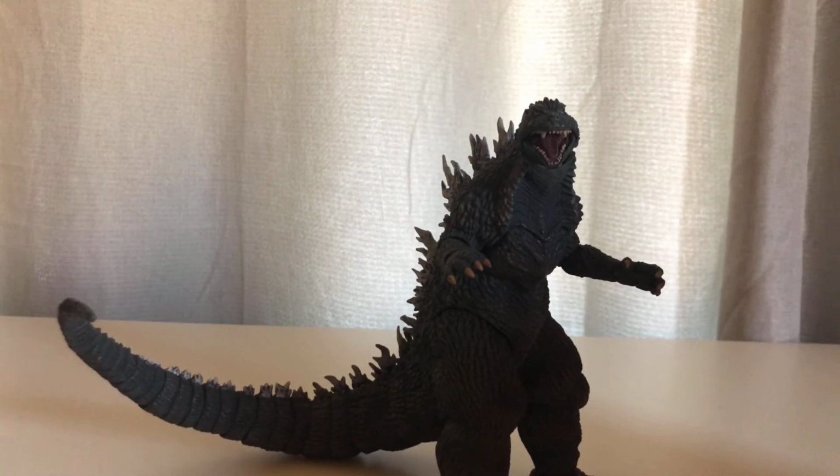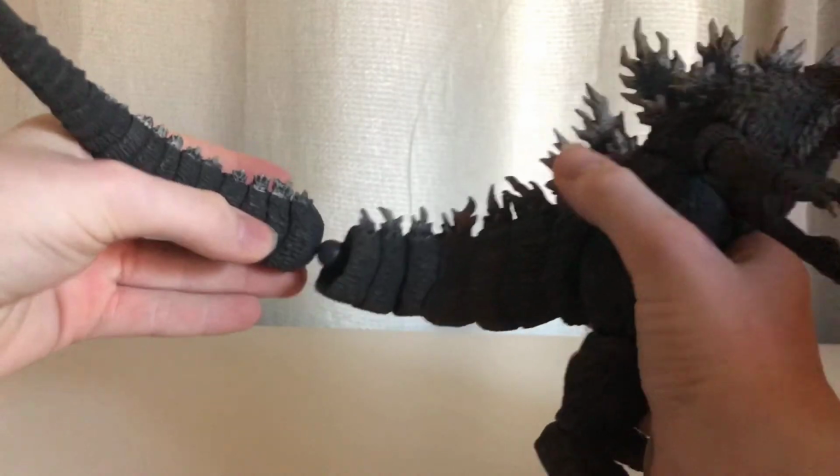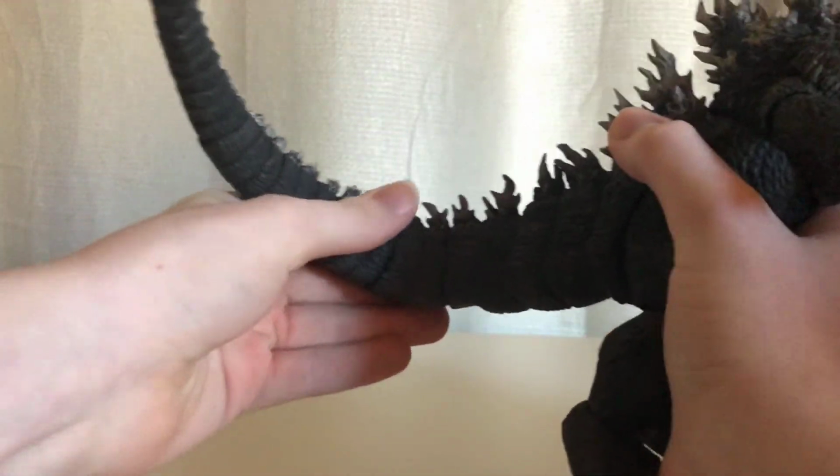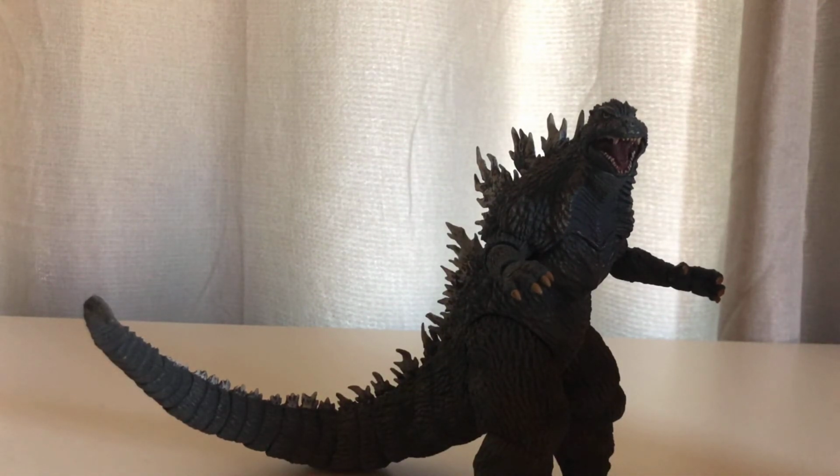And as for any other complaints I have, it's a bit loose here on the tail, but it does pop right back on. Now, I don't know if that's a problem with my specific figure. It probably is, but I do have to say that just in case it is a widespread problem. And also the eyes are kind of goofy looking. They're not facing straight forward. But apart from those 3 issues, the figure is really good, which is why I'm giving it a 4 out of 5. Not quite a 5, but not quite a 3.